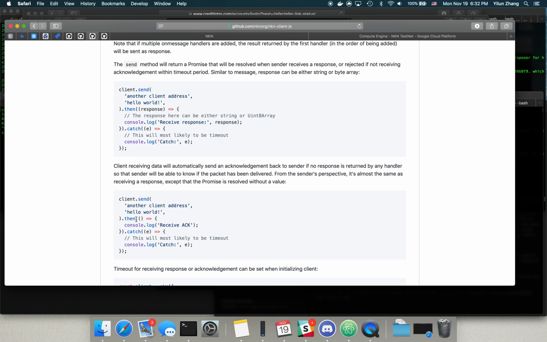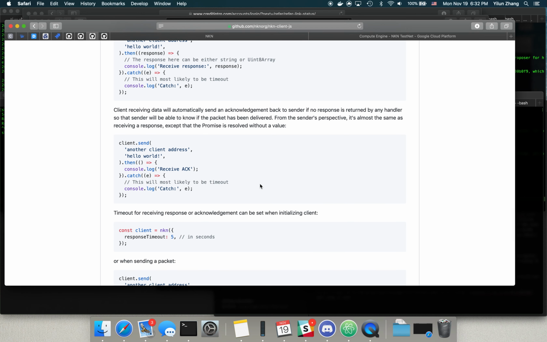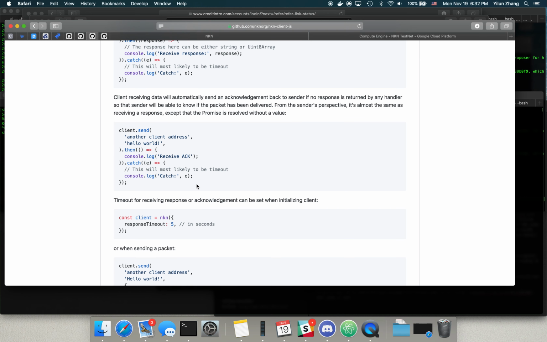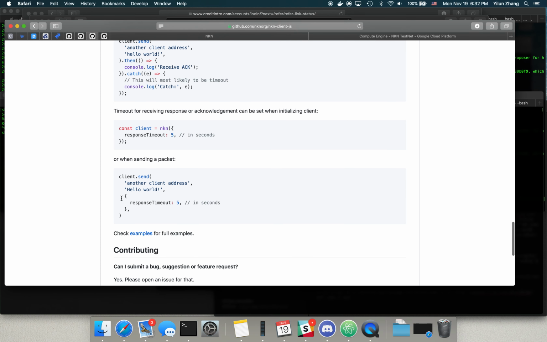In this case, the promise will be resolved without any parameter, so that you know you received an acknowledgement. In the future, we are changing this acknowledgement to an optional thing, so that for a more performance-intensive application, you don't need to waste this acknowledgement message. You can also set a timeout when sending the message, so that you can control when the client will give you an error here.